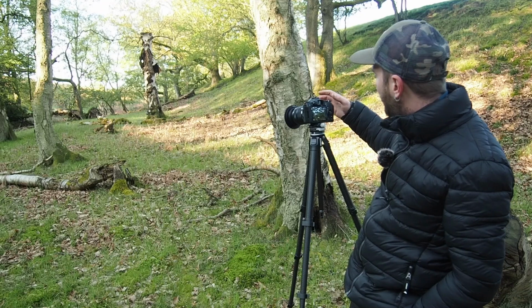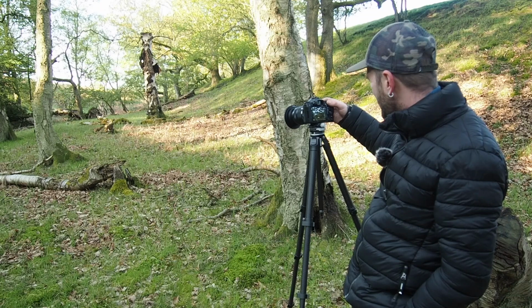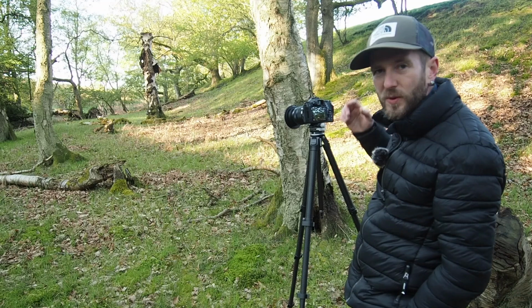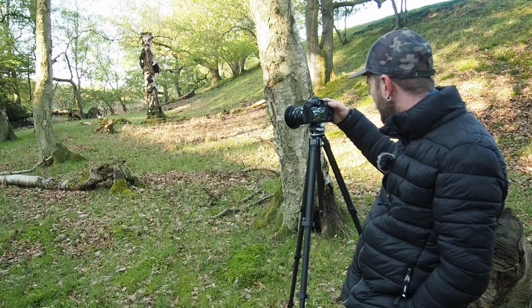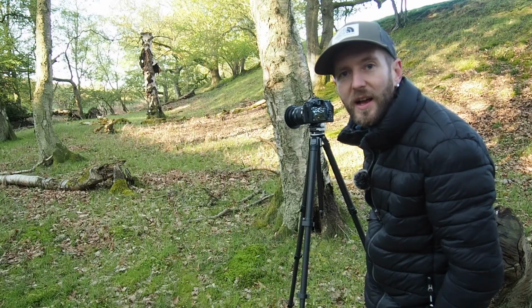So we're at f5, 160th of a second, ISO 800 for some reason. So we're going to change that now because that is way too much. ISO 200. Let's throw it back to base ISO. So we're not down there in the dark depths of waterfalls anymore, are we? So f5, underexposed by 2/3 of a stop, a 50th of a second, 2 second timer. Here we go. Nice little bit of light being cast on that tree. I like it. Here's that photograph.